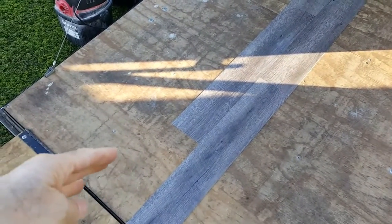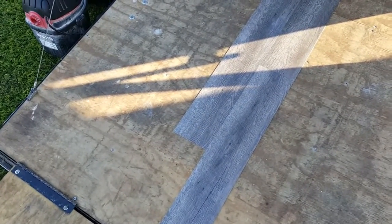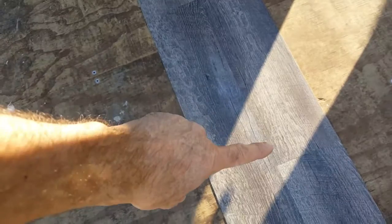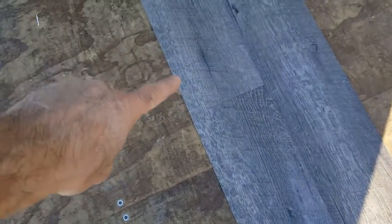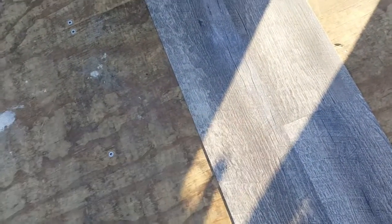Before I put down the last piece, I wanted you to see that I'm intentionally staggering the joints. It's very hard to see because they're complete pieces, but I have a shorter piece right here on purpose, and then I've got a full length piece right here. That way this joint right here doesn't line up with this joint right here. So I'm staggering them on purpose, and I'll do that all the way across the door.